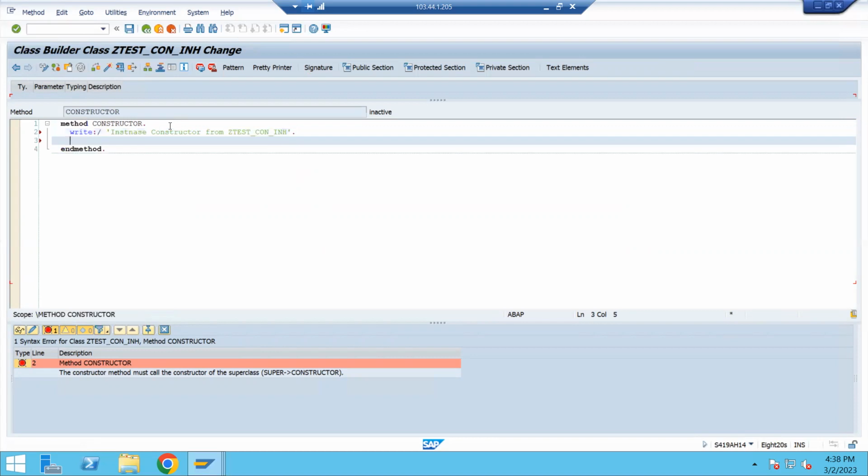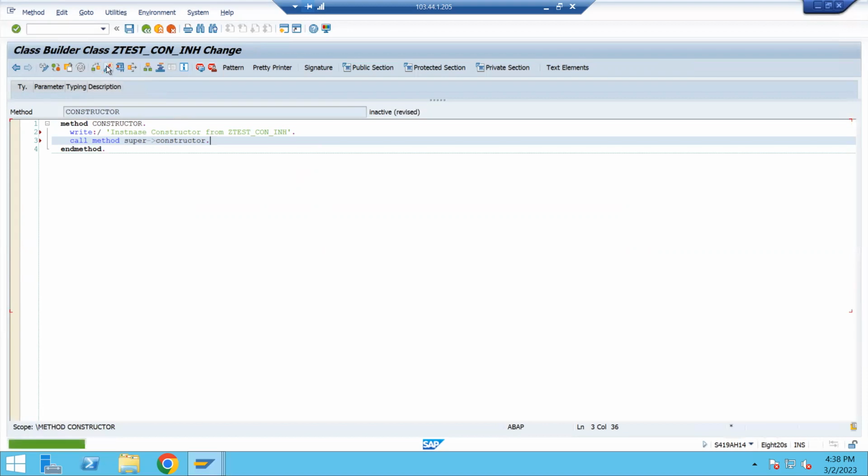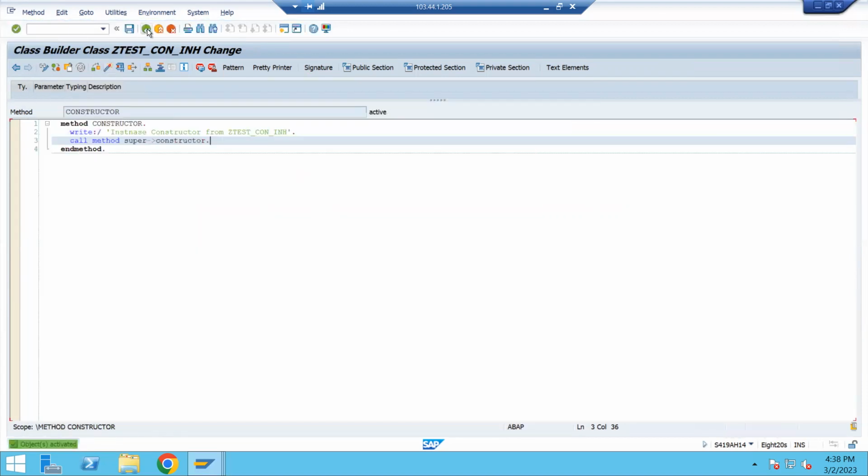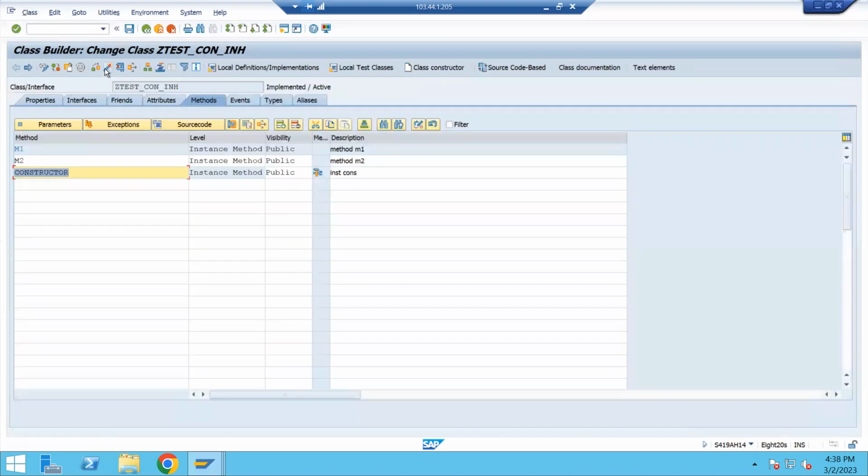What will I do? I will call the superclass constructor also. Now check it here and activate it. It's activated. Now activate it once again.